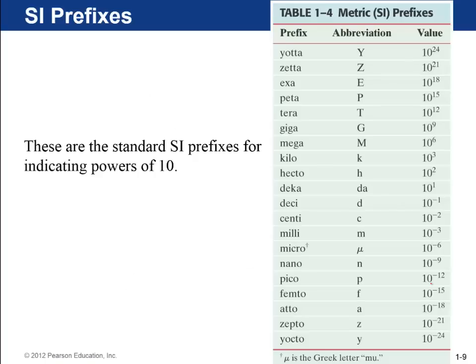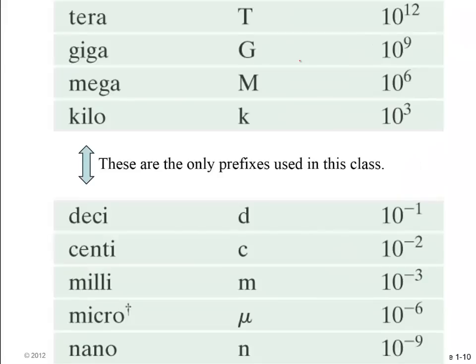So next I want to talk about prefixes. This is a table showing all the standard SI prefixes for powers of 10. It's kind of crazy long and we don't use yota or zeta or exa very much. So in this class, these are the only prefixes that I'm going to use. Terra means 10 to the power of 12, so a trillion. Giga is a billion, 10 to the plus 9. Mega is a million, 10 to the power of 6. Kilo is a thousand. Deci is a tenth and centi is a hundredth. Milli is a thousandth, 10 to the minus 3. Micro has the Greek letter mu. That's how you pronounce it. It's like a cow, it says mu. And that's a millionth. And nano with an N is a billionth, so 10 to the minus 9.